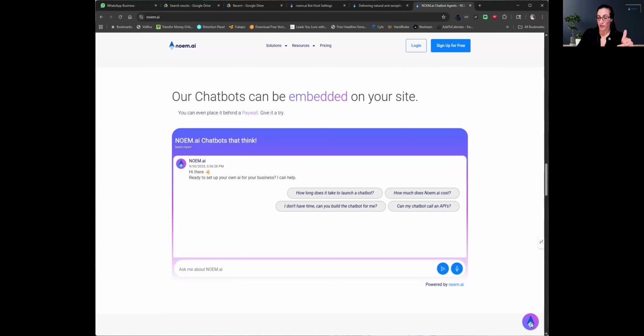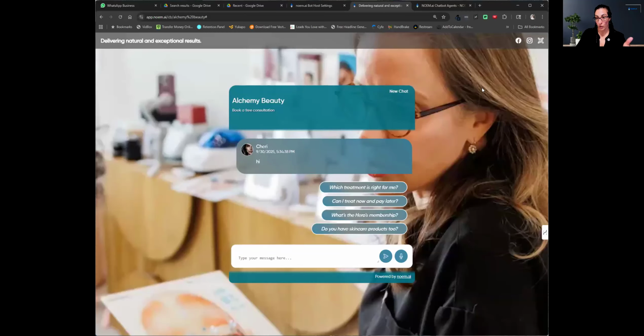So one way is the little pop-up here on the bottom. Number 2 is embedded on your website wherever you want it. Number 3, have a standalone website just for your chatbot. And number 4, you can have it as an SMS or WhatsApp. Same project, you meet your clients wherever they are.